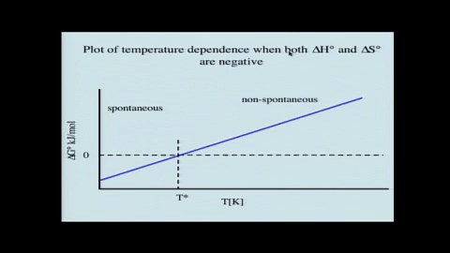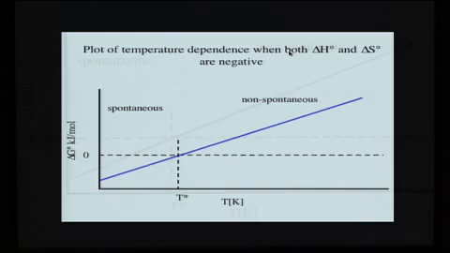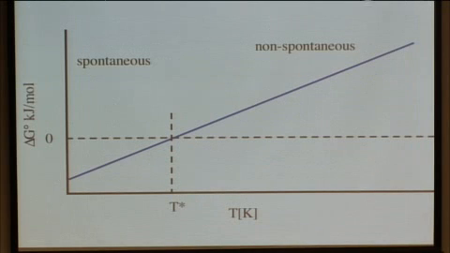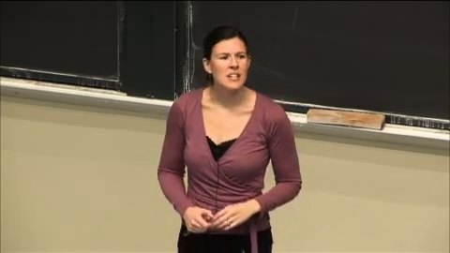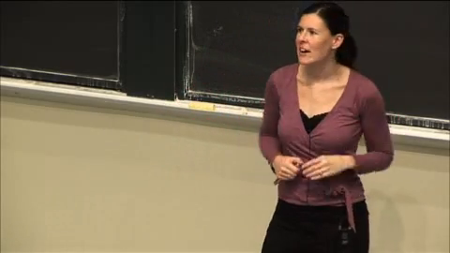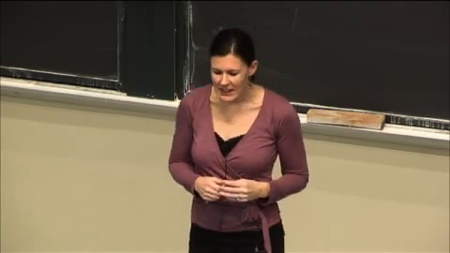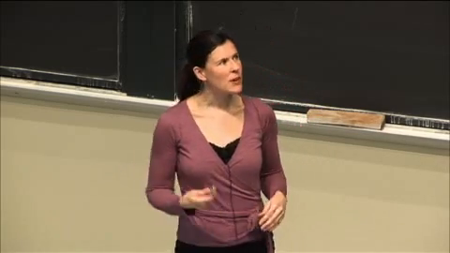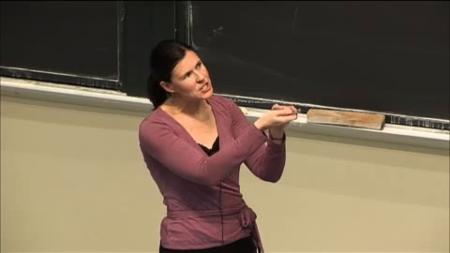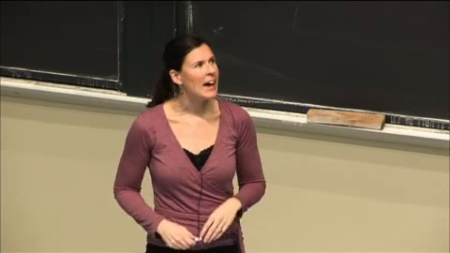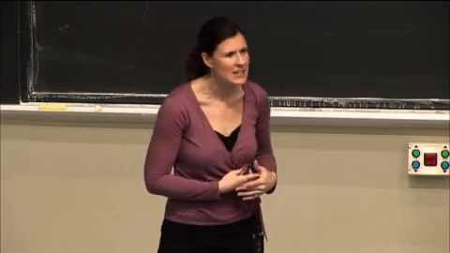So what we see is that below this temperature, we have a spontaneous reaction, and above this temperature, we have a non-spontaneous reaction. That was flipped from the case where we had delta H and delta S both be positive. All right, so let's actually summarize what all of our 4 different scenarios could be if we're dealing with delta H's and delta S's. So to start with, why don't you tell me what you think if we have a reaction where we have a negative delta H and we have a positive delta S. Do you think that this will be a reaction that's never spontaneous, always spontaneous, or will this be one of these cases where the spontaneity depends on temperature?